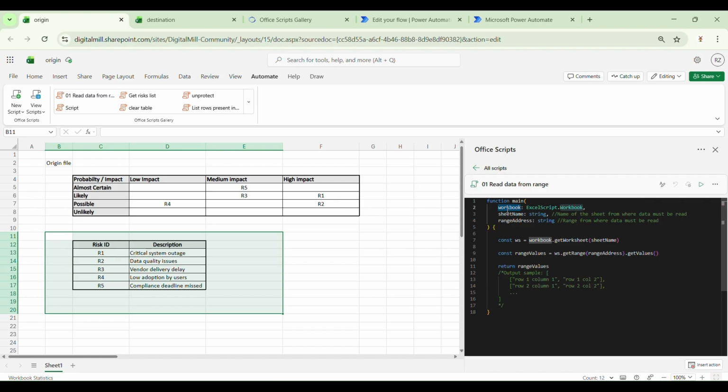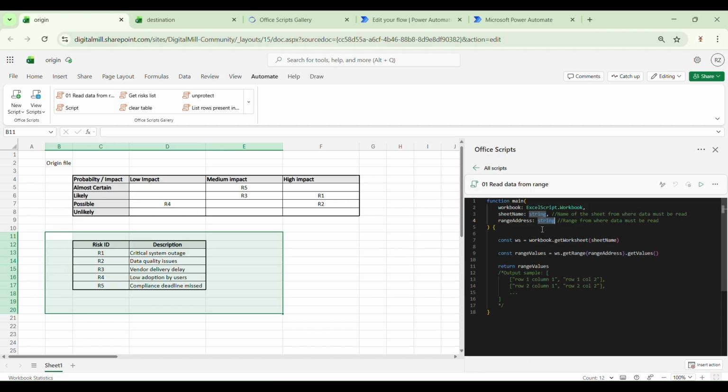Make sure to never remove this workbook input since it will cause problems to your script. Then next we have the sheet name, which has a string data type. And here we are expecting the user to provide the name of the worksheet from where the data must be read. And finally, we also have the range address, which also has a string data type, where the user must inform the address of the cells to be read by the script.